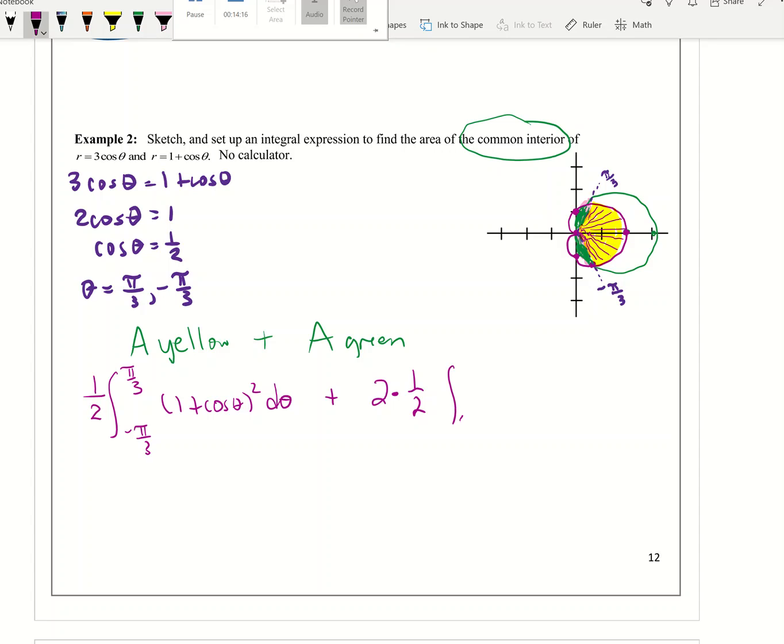That top one starts at pi over 3, and it goes until we hit that 0 down here up at pi over 2. And then this would be formed by the circle. So the radius squared needs to come from the circle here, and I could just write that as a 1. This is one of multiple ways that we could have written this. I could have chosen, if I wanted to, here with the yellow, to do this differently. I could have done twice the top half and just gone from 0 to pi over 3 if I wanted. I could have also done twice the bottom half.